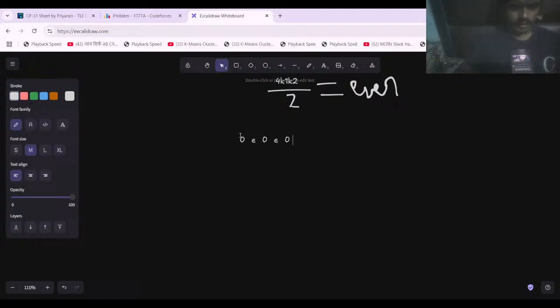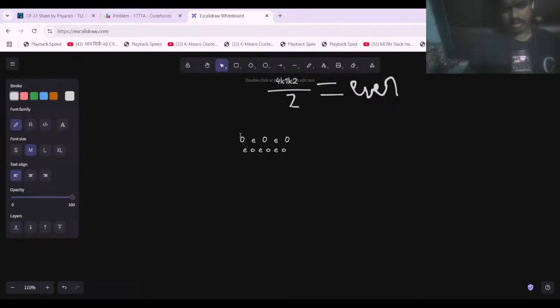The other case is even, odd, even, odd, even, odd, right? These are the two valid cases that are termed good.